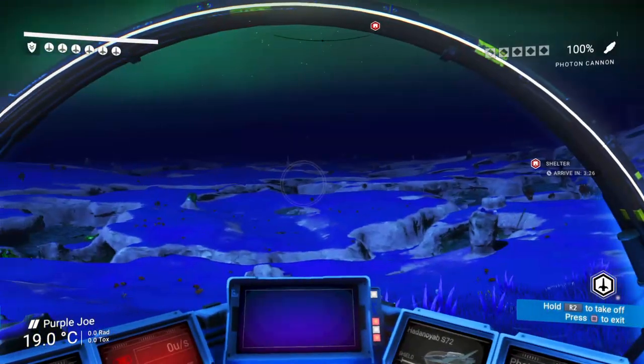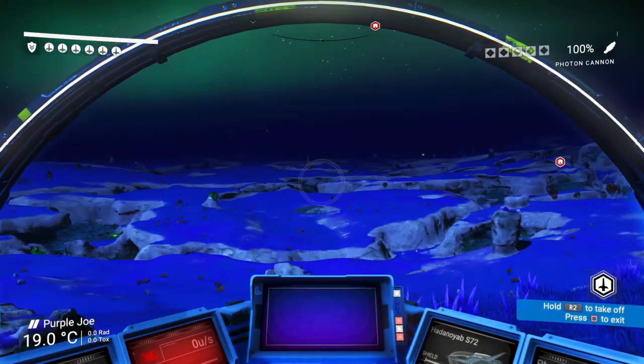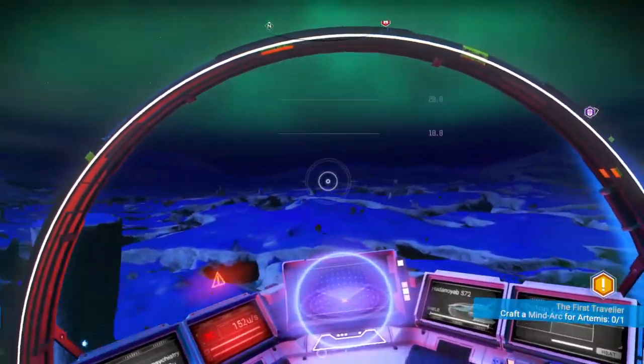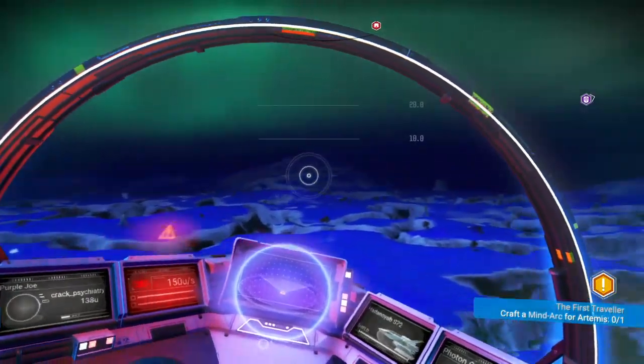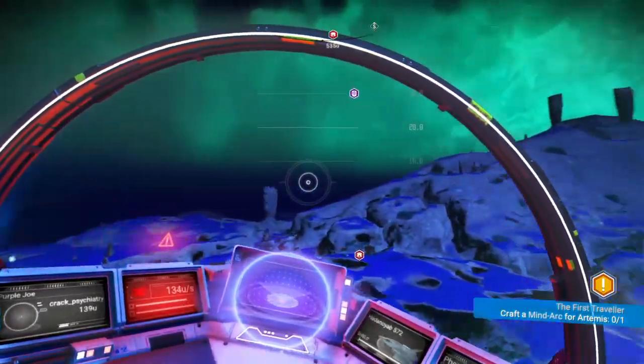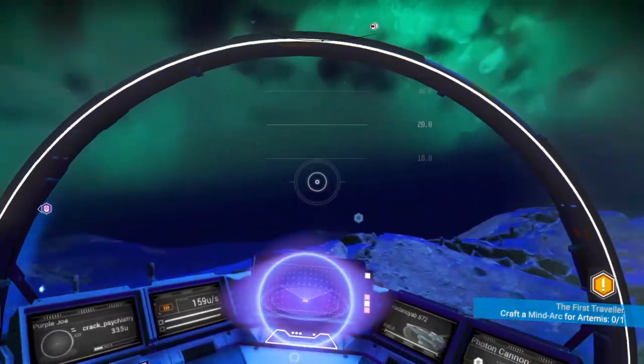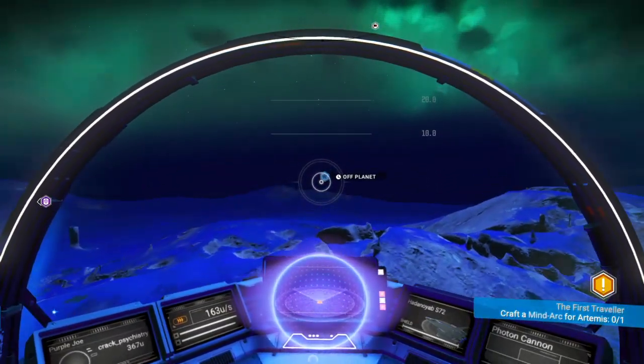So yeah, Purple Joe. It's actually a beautiful planet during the day. It's night time, so it's a little bit samey as dark, but during the day it's nice to look at, nice and purple. So here we go. This is the neighbour.